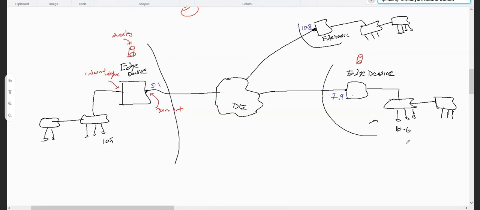Yes, perfectly. So site A, left side, site B, right side, right? If the DCI is one provider and site B is a different provider, I don't care. As a matter of fact, one of the very big advantages of OTV is this could be internet.